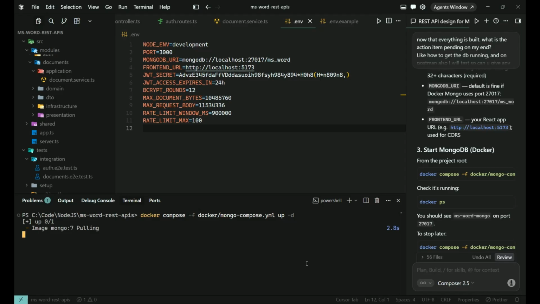It is going to pull the image. So you are seeing that it is pulling the image. Guys, you are also learning how to use Docker here.